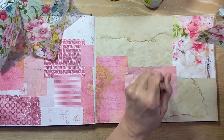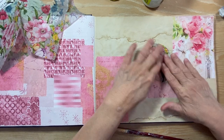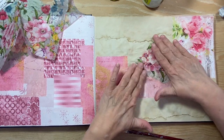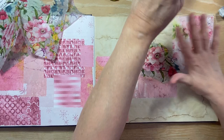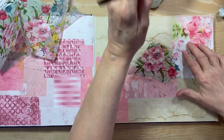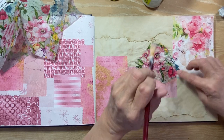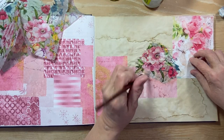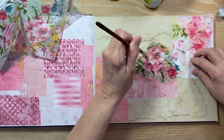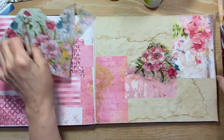Okay. You don't need to go really heavy with this because you're going to go back over the top of it. So you're just doing it to get it down. And don't try to pull it. If you lay it down and then pat it, you tend to get the flatter look. If you want the wrinkles, scrunch away. You'll get a little bit just by Mod Podging it in general. See, there's a few there. Oh, see how the pink is coming through? I like that. Pink from the paper coming through a little bit on the green. There we go. Because I don't want this to have a heavy Mod Podgy look.